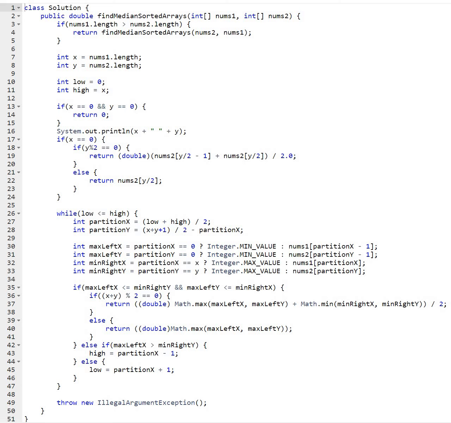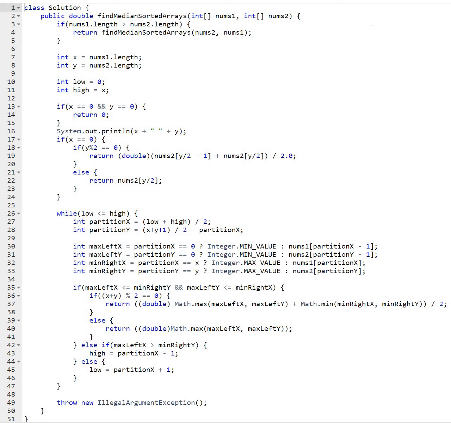So in this problem, we have to find the median of two sorted arrays. Because they are sorted arrays, we can choose any one of them to figure out the median by using a binary search. And there are a couple of properties that the binary search will use. If we didn't have them as sorted, we would have used essentially a merge function to merge the arrays, sort them, and then find the middle value. Because they are sorted, we can go ahead and apply a more efficient algorithm.